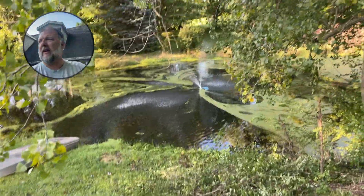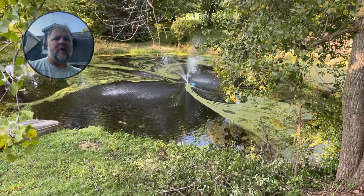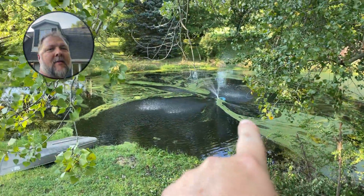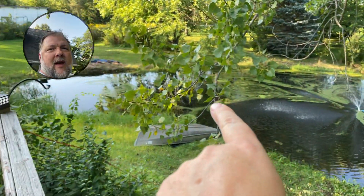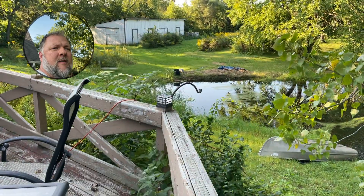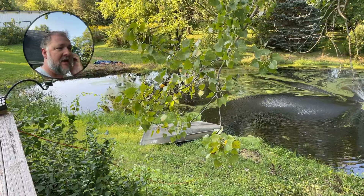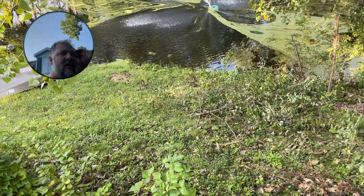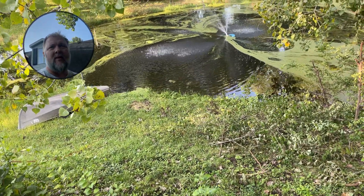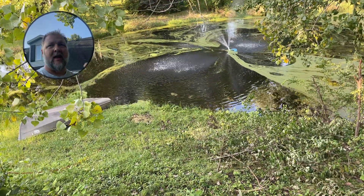It's actually been breaking up the duckweed pretty decent. Jerry-rigging it — we've had a couple of days of good rain, so it's kind of forcing the duckweed. I've been watching it kind of pull around this way, forcing it that way, and it kind of noodles around. There's a drain about right there, and the duckweed and the excess water has been draining out. And we've actually been seeing more fish activity — you can see them come to the top, so we know they're in there. We just don't know how big. We've been going through with a net and trying to scoop out some duckweed along the edge to clean it out.